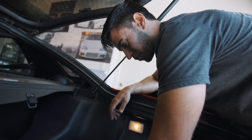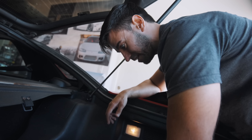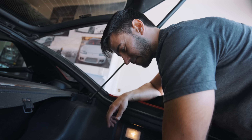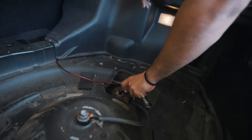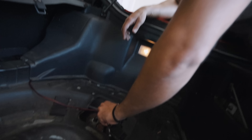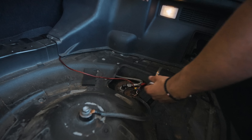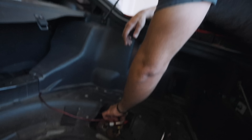My gas gauge isn't reading correctly, and I ran out of gas because of it. We literally always run out of gas when we're in the Evo too — I'm just used to it at this point. I just jump out and start pushing. This car is actually pretty heavy though — it took three of us to push this thing into a gas station.